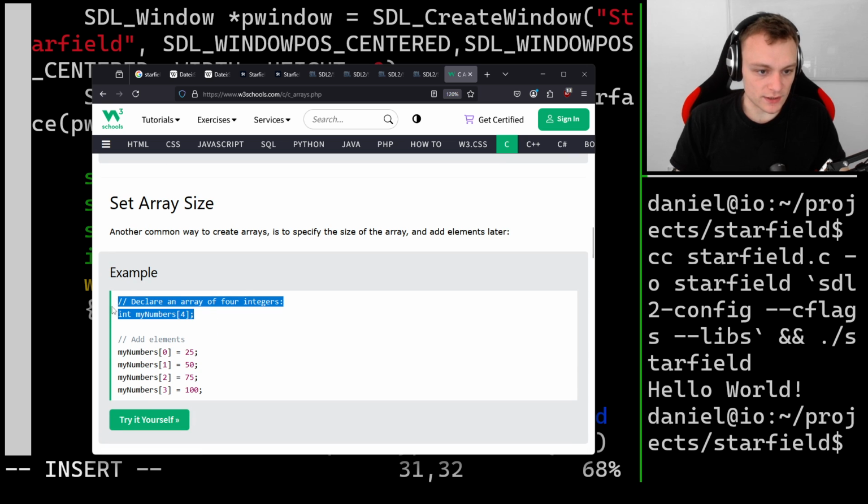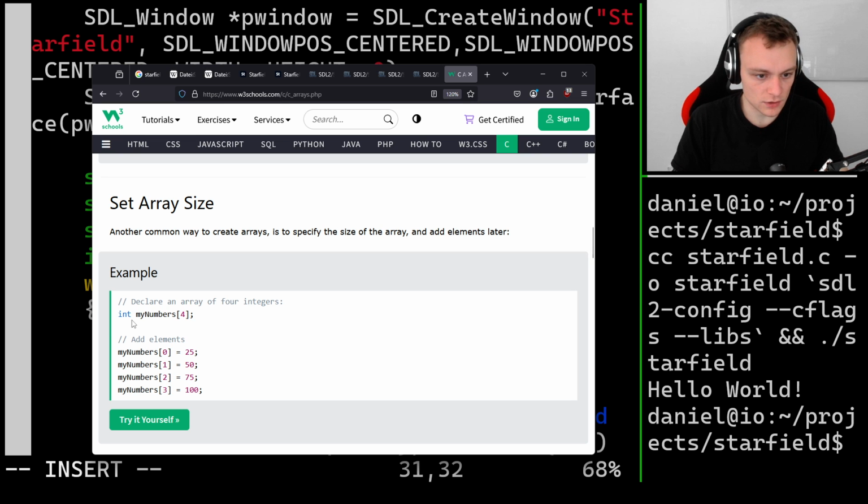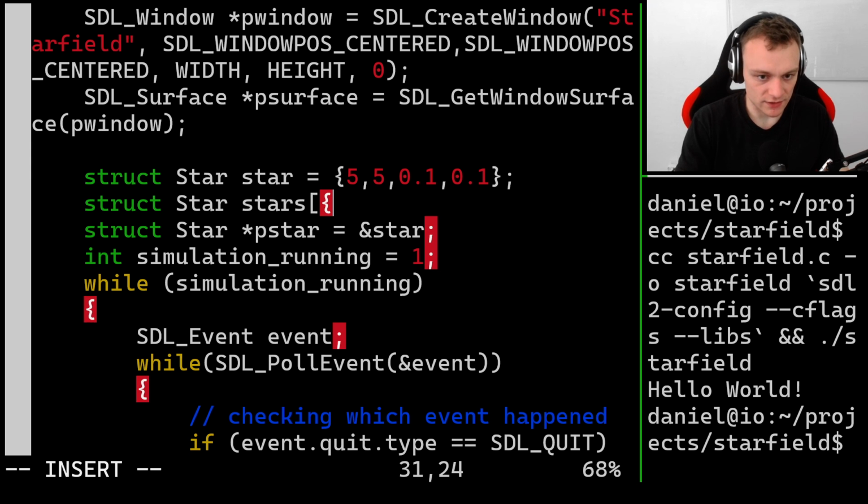I have to declare the array and then add elements. But how was it declared? Struct stars size. Maybe let's do it like this. Stars, and that is an array of size 10.